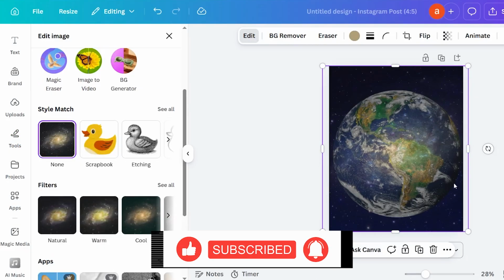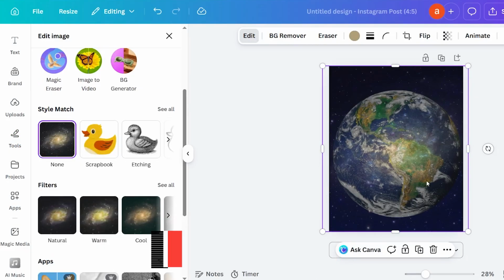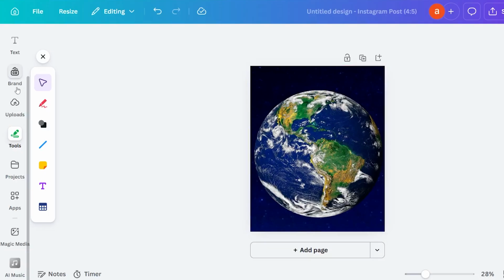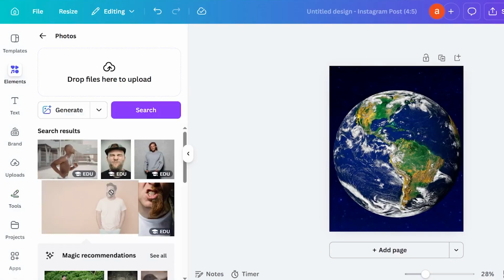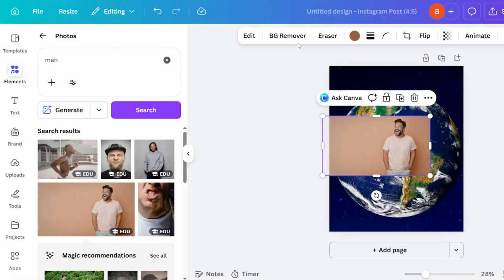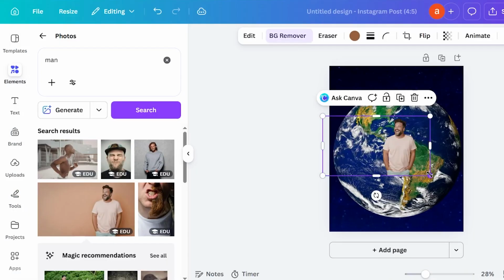Now try to make both images feel like they actually belong in the same screen. And if something looks too tacky or just barely visible, then go ahead and switch it out with a better photo. For example, the galaxy picture was not blending at all. So we're simply going to go back to our element section and choose a better image. Let's go ahead and pick the man image that we just selected. We're going to use the background image and then adjust the man within the frame.